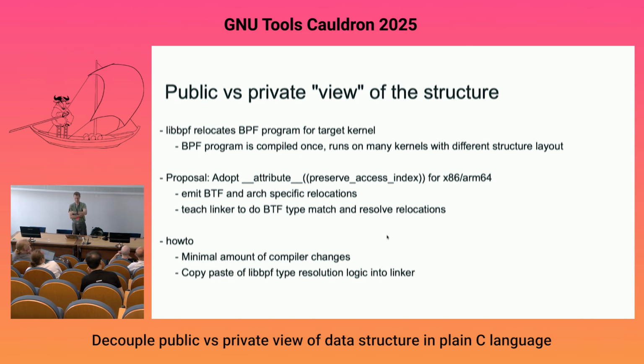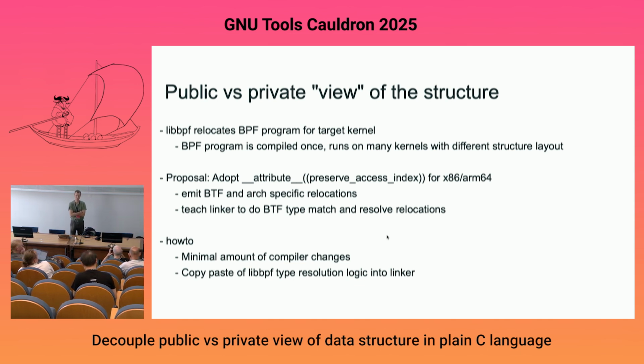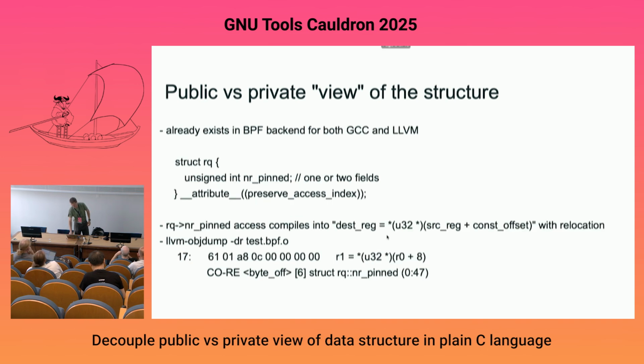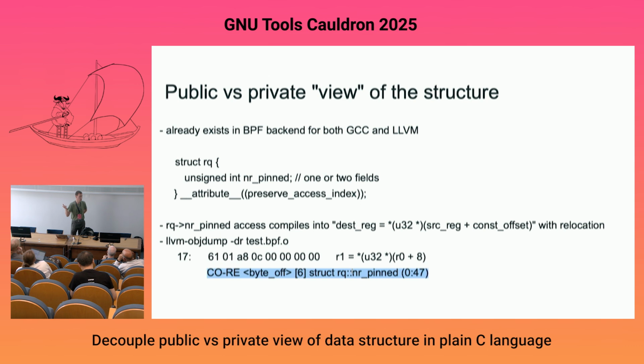Yeah, but is there any chance of avoiding BTF and the special BTF.ext relocations, and using ELF relocations instead somehow? You can. The only question is how you encode this field. Currently it's based on type. This is dumped from BPF assembly, and this is the description of the relocation. All the information necessary to resolve is encoded in this relocation. You can, of course, extend ELF, or DWARF, whatever.